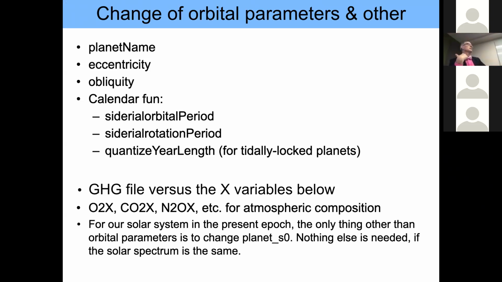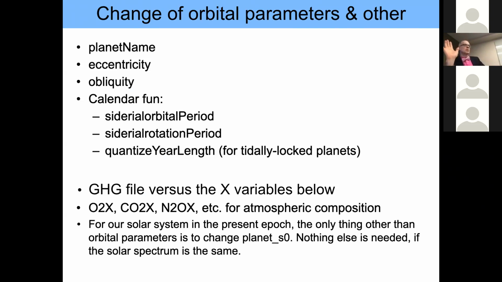I personally don't like to do things like that because I find it confusing. Some people like to use one GHG file for all the runs and then play with these multiplicative factors. I personally find that it can be confusing. So I prefer to create a new GHG file for each world with different atmospheric constituents. You don't have to do it that way, but that's just the way I do it. So I set my GHG quantities in that GHG file, which is an input file in the input section of your run deck. And then I leave these CO2X things set to 1.